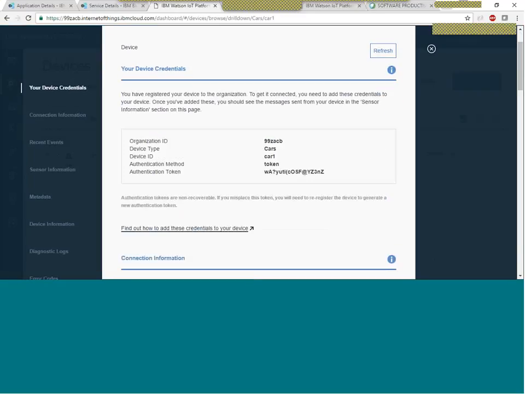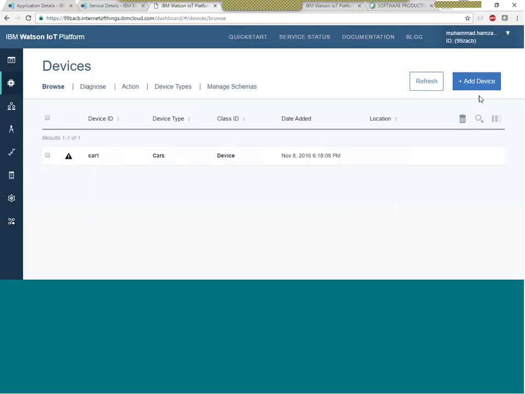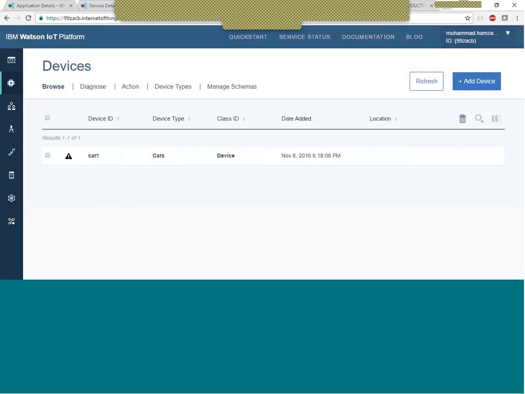So these are the credentials of the device, and you need to save them somewhere. I have saved them here. Now I have saved these credentials, and I will use them later. So now we have created a device.